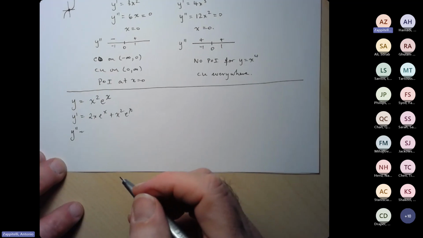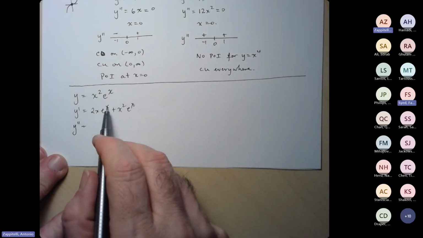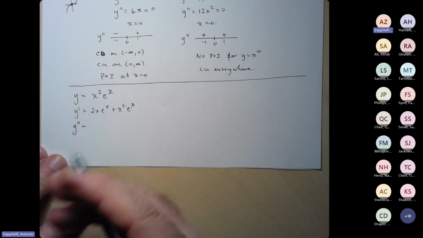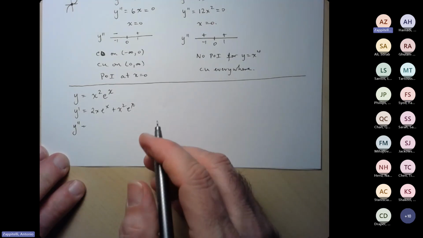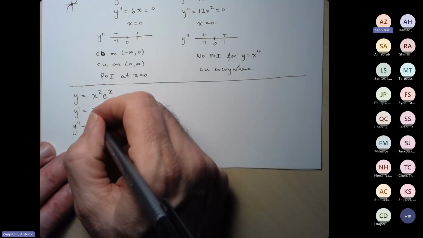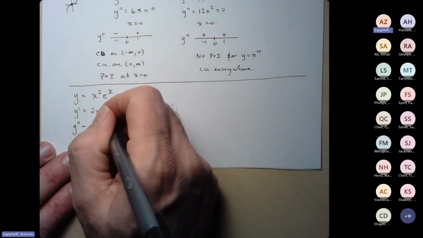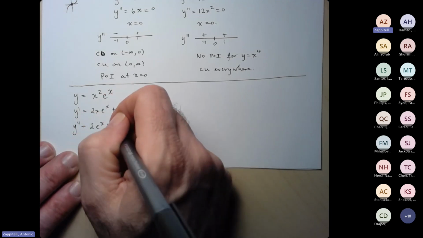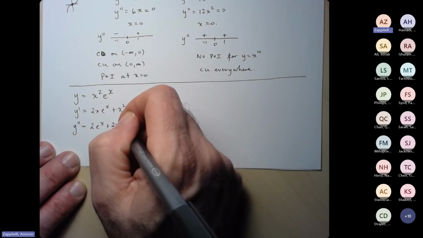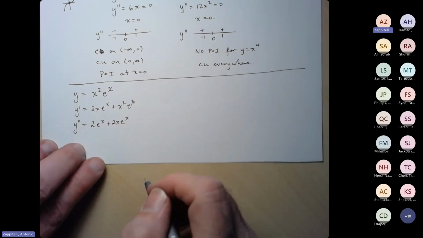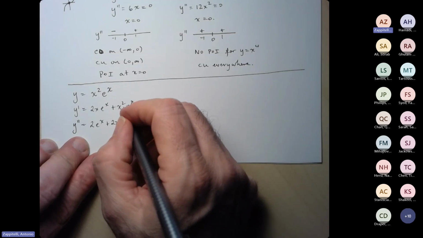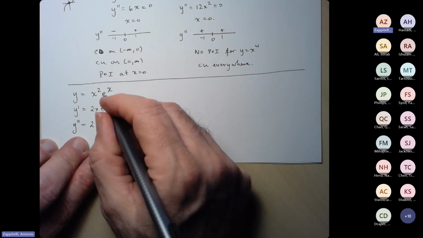because I need to use the product rule here, and then I need to use the product rule there. So it's just long, but we'll take it slowly here. The derivative of the first function is 2 times the second function, e to the x, plus 2x times the derivative of e to the x, which is just e to the x. Okay. Now let's take the derivative of, hey, look at that. This is the same as the original function.